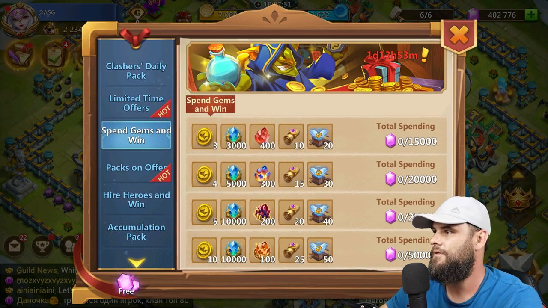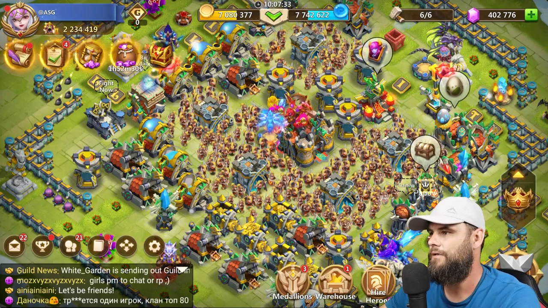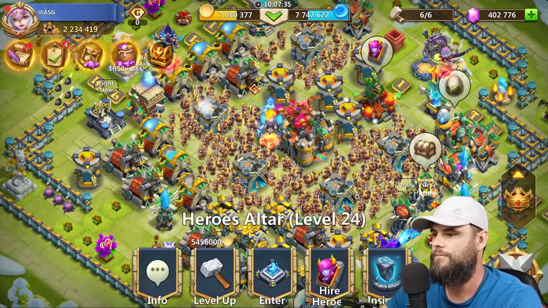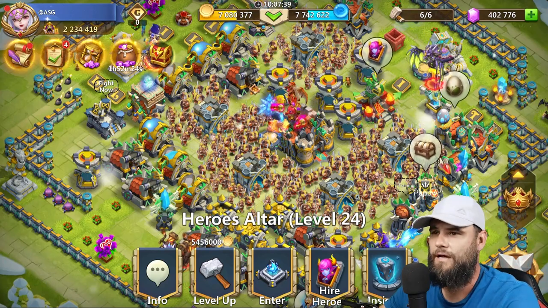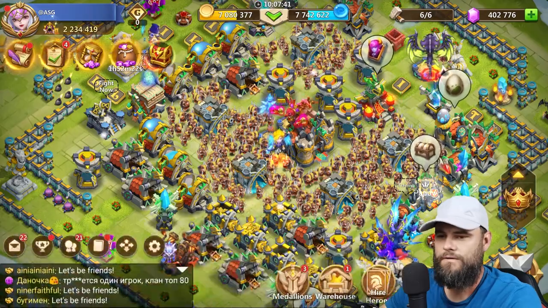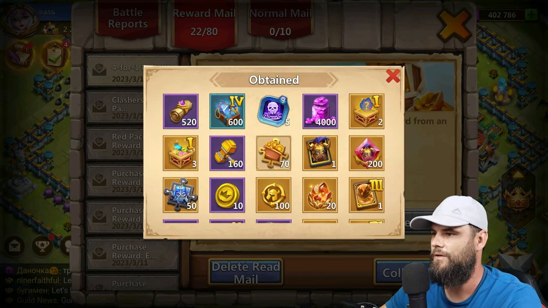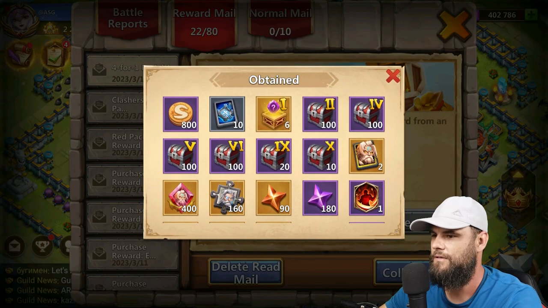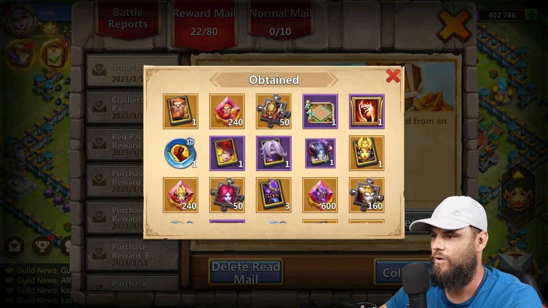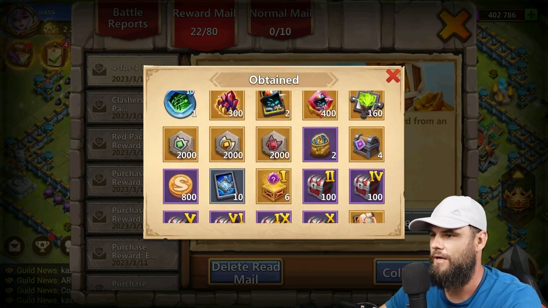I need to spend gems as well. 50k gems, I'll do a quick rolling session. Well, that's going to be difficult because I have other stuff there. So I'm probably not going to do that. Let's claim all of this. 20 magmatic rocks. Can I get more in there? More than that? I thought I got 100.